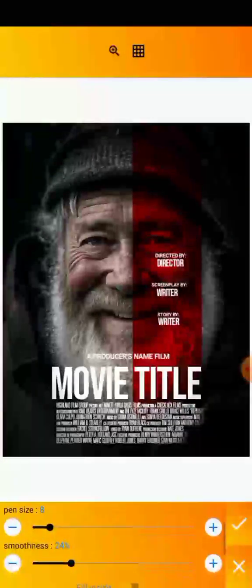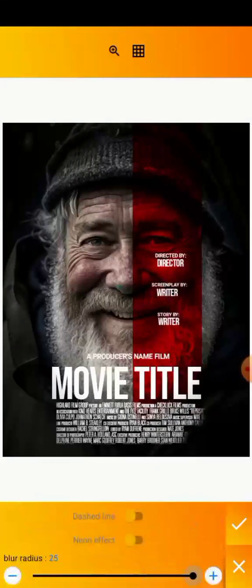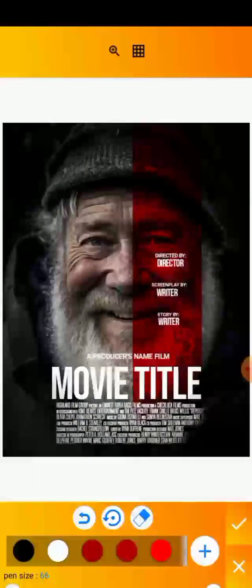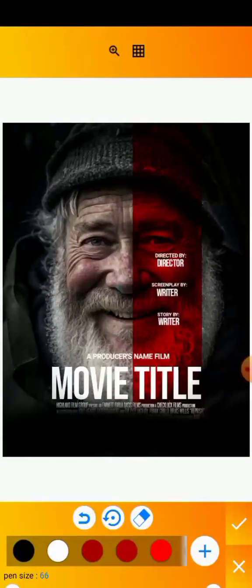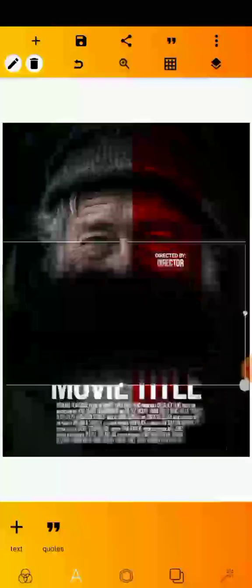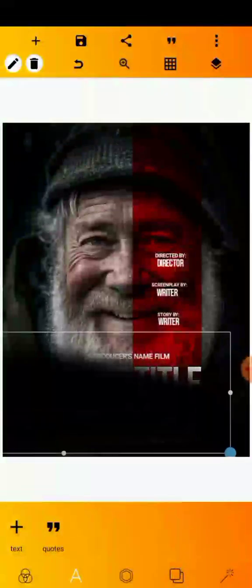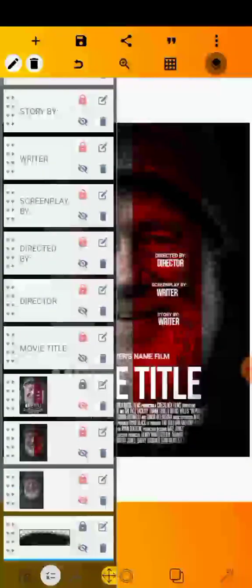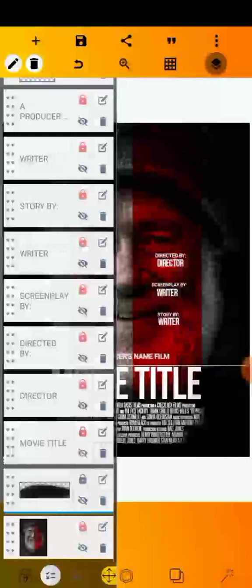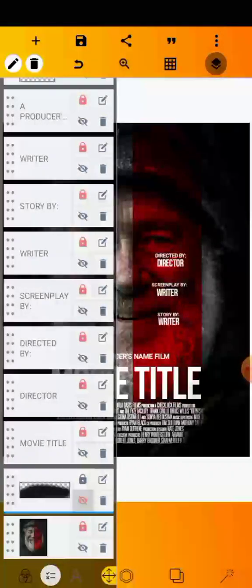So if we come to this draw now, increase our pen size, our smoothness, our blur radius, and drop it to be a dark black. Okay, if I just choose to draw something now, I want to check if there will be a particular blend in there. Sorry, checking out something. So if you reduce this, then send it to the back, then bring it to the front of the blend image. Okay, so I guess no need for that.